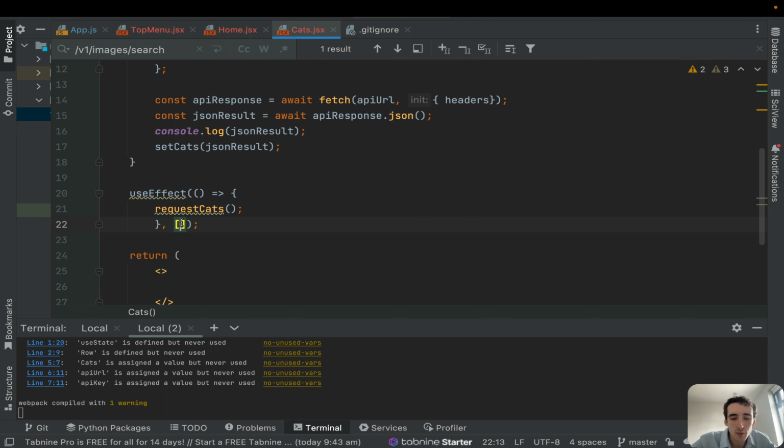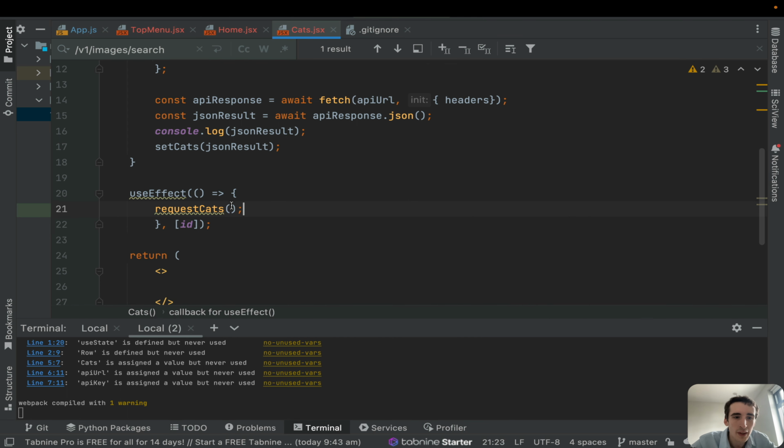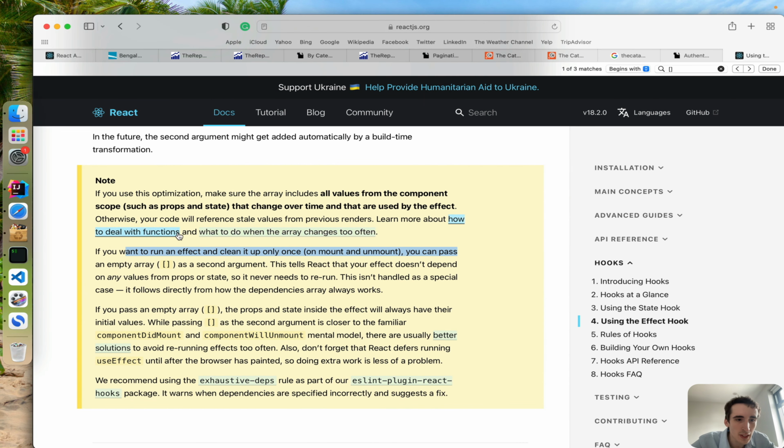If we had an ID, for instance, if we were just requesting one cat, we could mention an ID here, and useEffect would know that it should call request cats again every time the ID changes. But in our case, it's not the case.